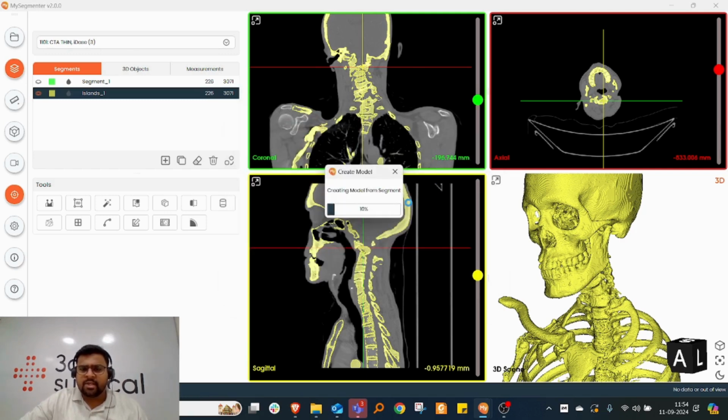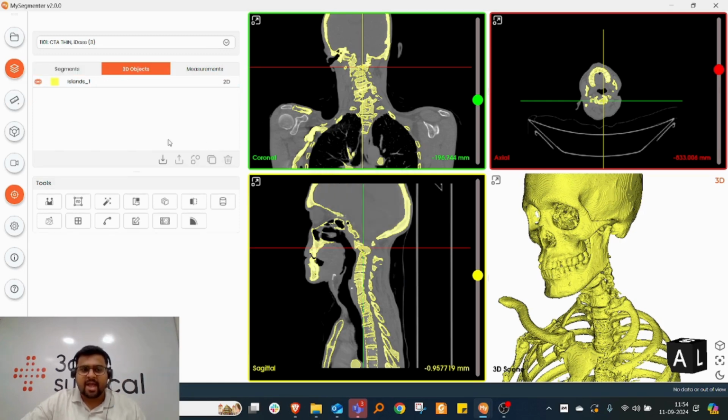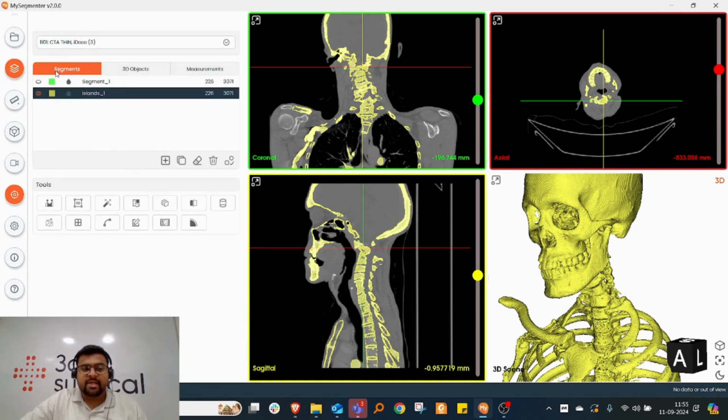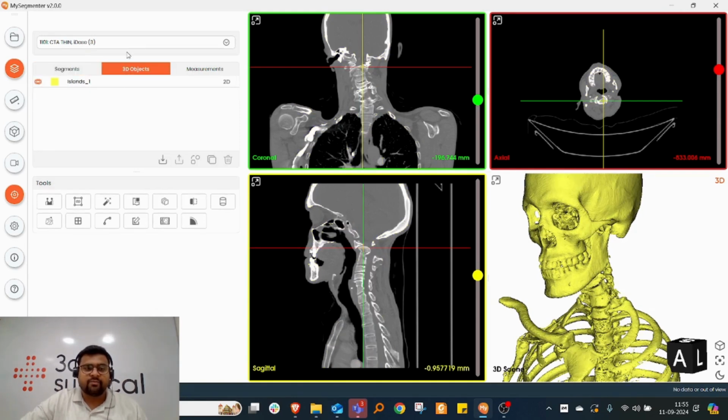It will take a fraction of a second, because it calculates and creates triangles from the mask that we have used as an input, and it's already a very big region of interest. So once it is done, we will go back to the initial series where we have arteries and bone, and we'll try to segment bone out of it, and we will create a separate mask for everything.